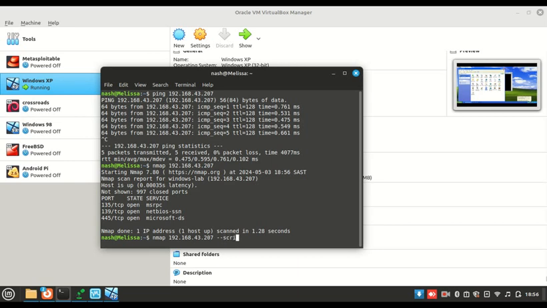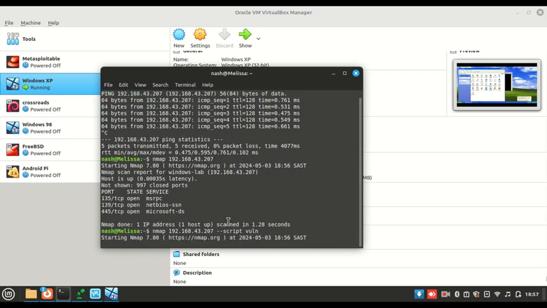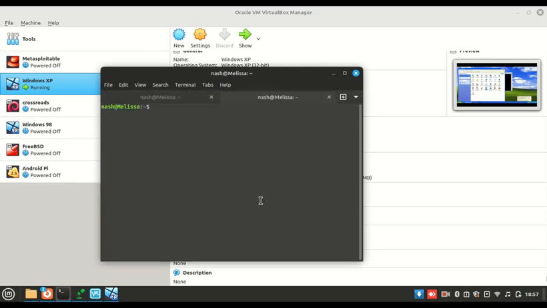You can also perform a vulnerability scan using Nmap by using the script vuln flag, like so. Obviously, I still have the IP address of the target. I can do it like so, and it can perform the vulnerability scan for the target host as well. Remember, this is just the information gathering stage. And of course, not only Nmap is used for this. You've got other tools like theHarvester and others, which we're going to look at as well in a bit.